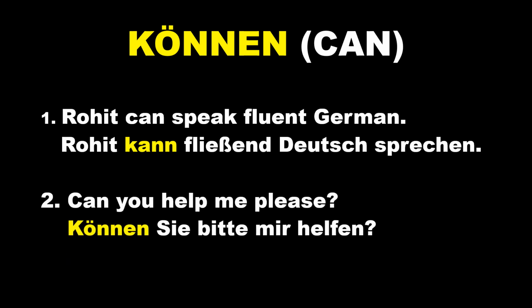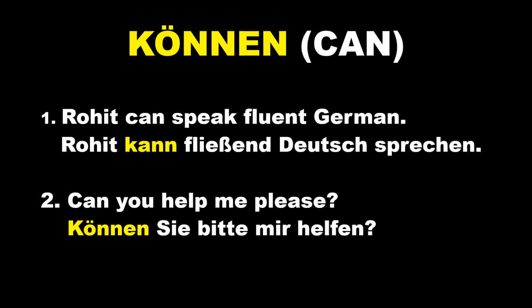Let's take one more example. Can you help me please? It's a question. Können Sie bitte mir helfen? Here können, again the modal verb in the conjugated form, is at the first position. Why? Because it's a question. That's it. And the main verb is at the end of the sentence, helfen.